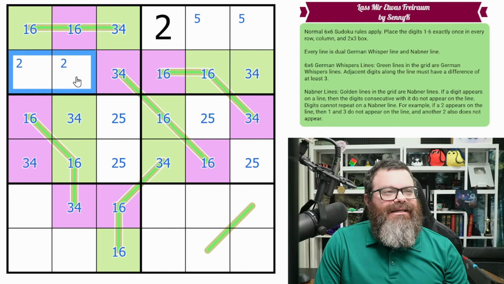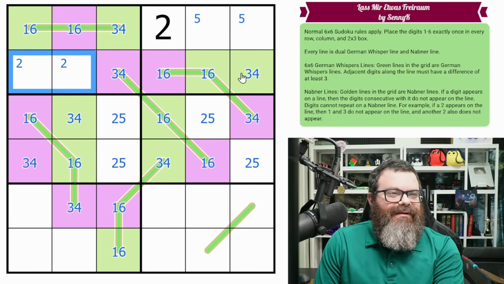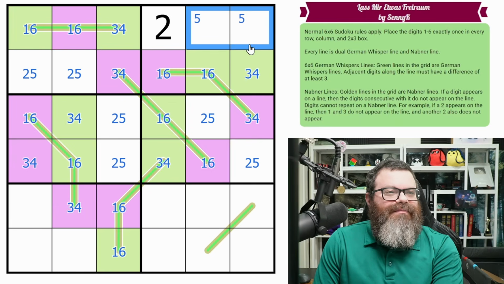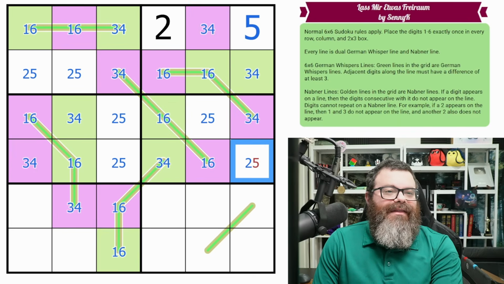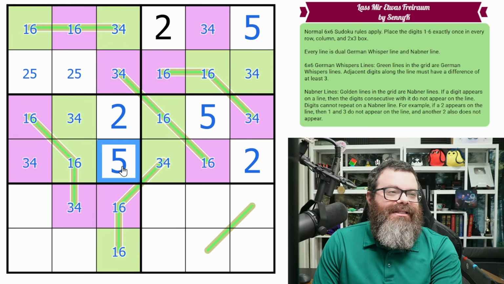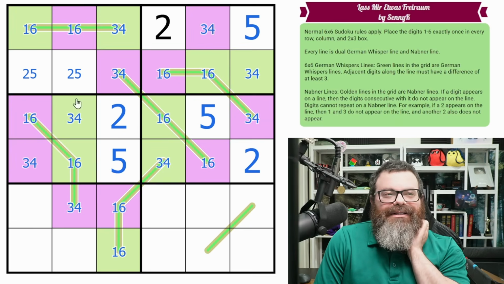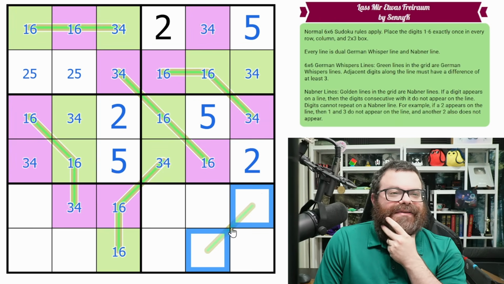So this has the 2. This is a 2-5 pair. This has the purple 3-4, and it can't go here. The purple 3-4 is already in this column. So this is the purple 3-4, and this is a 5. That makes that 2 and 5. Like I said, it distinguishes these low highs, but it doesn't actually help the lines. So I think it's got to have to do with this here.